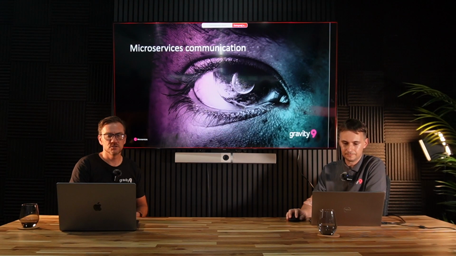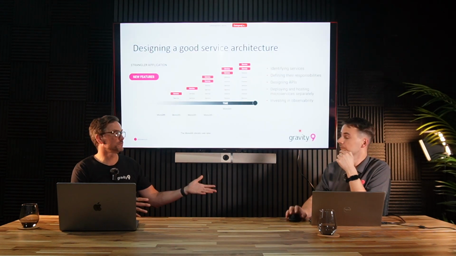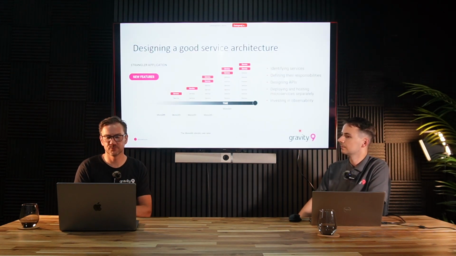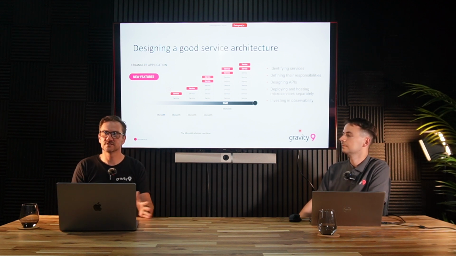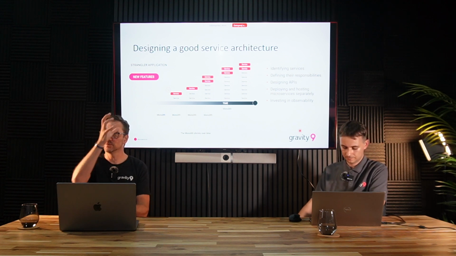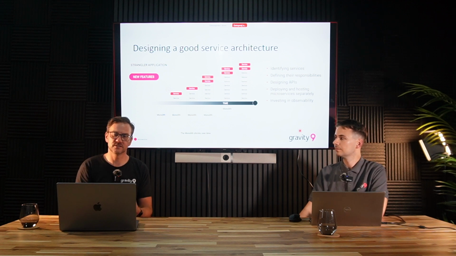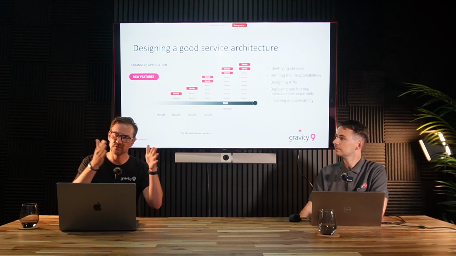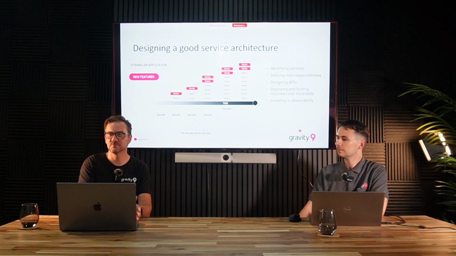Just, I suppose, to call out one of the approaches we use to help identify and define the scope of each microservice is something called domain-driven design. So we look at an organization, we break it down into its sub-parts. So it might be payments or sales, and break that down from a logical perspective, and then use that to hone in onto what are called bounded contexts, which represent microservices.